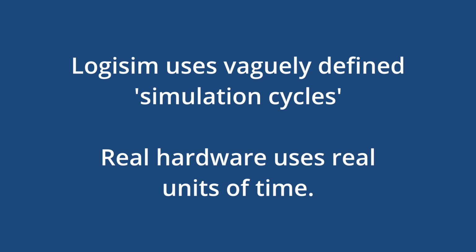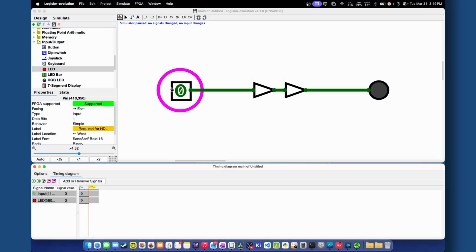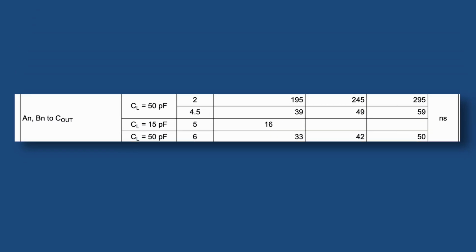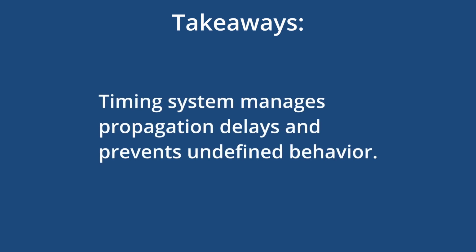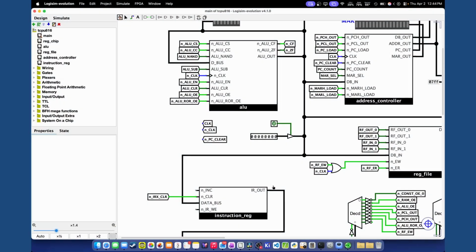The real logic gates within the computer operate over the course of nanoseconds. So a gate in Logisim which operates, say, over 2 simulation cycles, may in real hardware operate over about 20 nanoseconds. And there may be multiple gates that have to pass the signals one by one, each of which have their own propagation time that all add together. So we need to choose a system clock speed that allows us to fit a lot of small propagation delays under a single phase. We'll talk more about the timing stuff later on. The point to take away from this is that we're creating a timing system to account for the propagation delays of each circuit. For now, what we have are these 2 control labels.